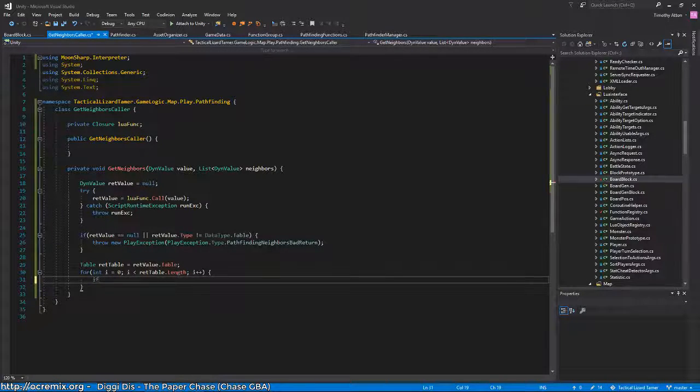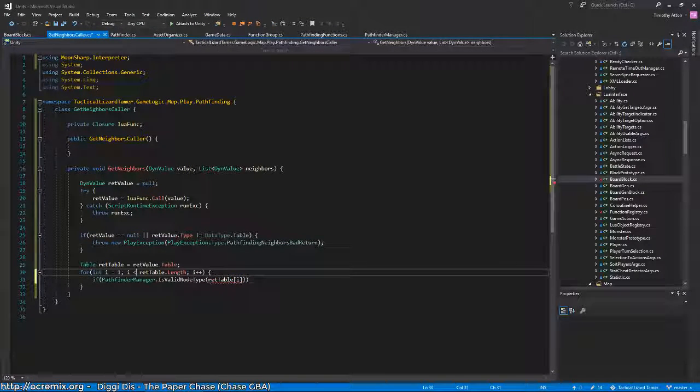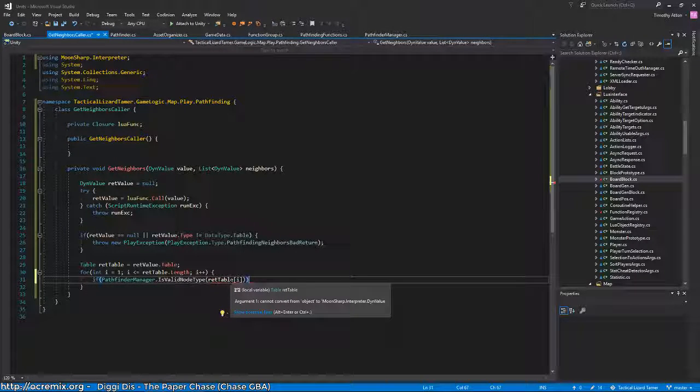Okay, so if Pathfinder Manager is valid node type return table I. Oh right, and it's also one indexed. Now we convert from object to dynamic value.